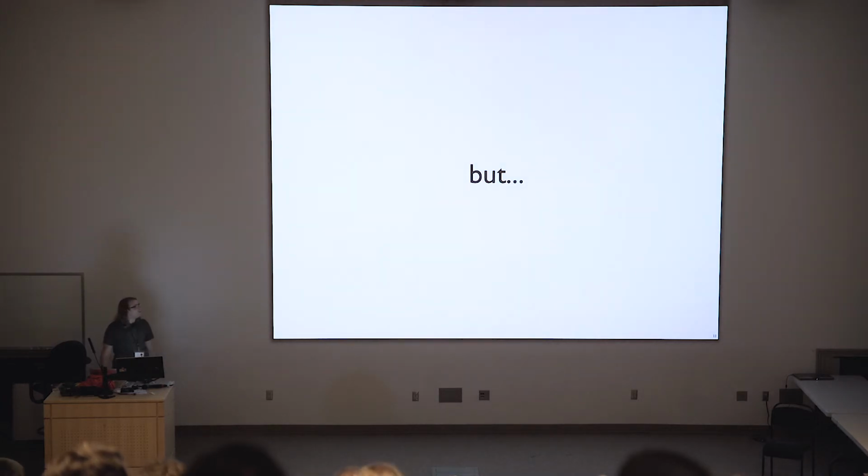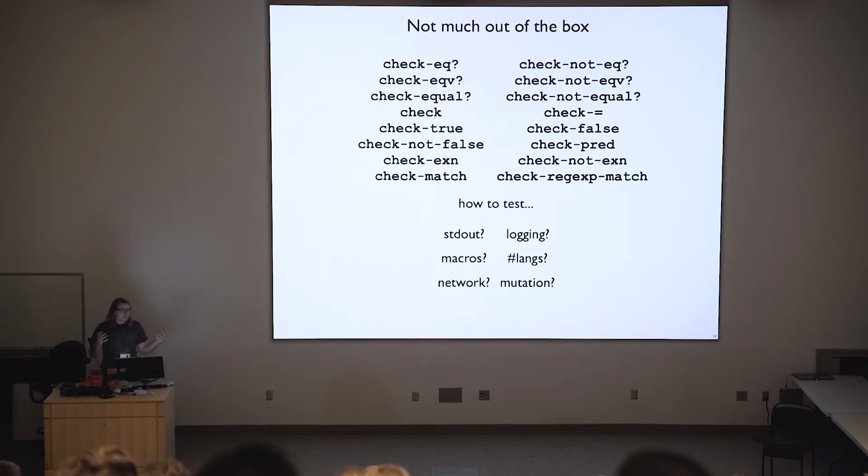But there are some limits here. RackUnit gives you a couple of basic checks out of the box, but they don't do much more than simple comparison tests. Like, are these things equal? Does this one satisfy some predicate? Or does this thing match a pattern or a regex or stuff like that? You don't get much at a higher level. It doesn't give you a lot of checks for things like, will this string parse as a language with a syntax error or not?